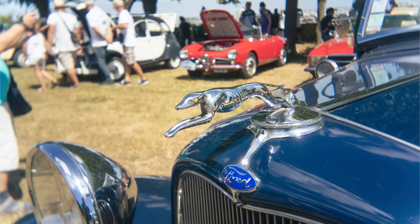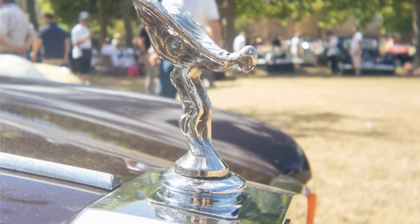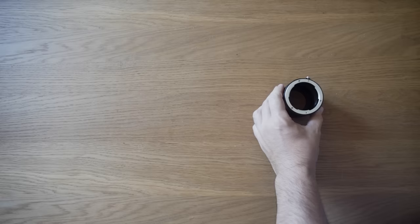Focus is from 6 feet to infinity, but if you do some freelancing, you can get a little bit closer. But by using macro tubes, you can turn this lens into a great macro lens.